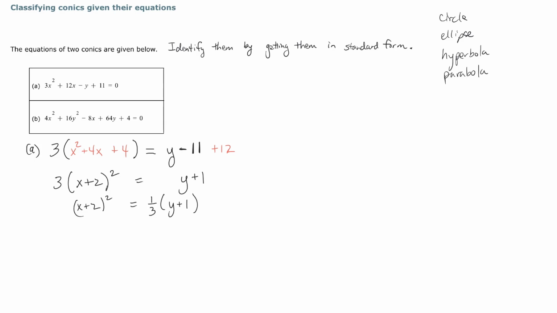And what form is this? What is this a form of? This is x minus h squared is equal to positive 4 times p times y minus k. So this is one of the 4 standard forms of a parabola. Is a parabola with a vertex. Let's label the most important ordered pair of a parabola. It is the vertex, -2, -1.